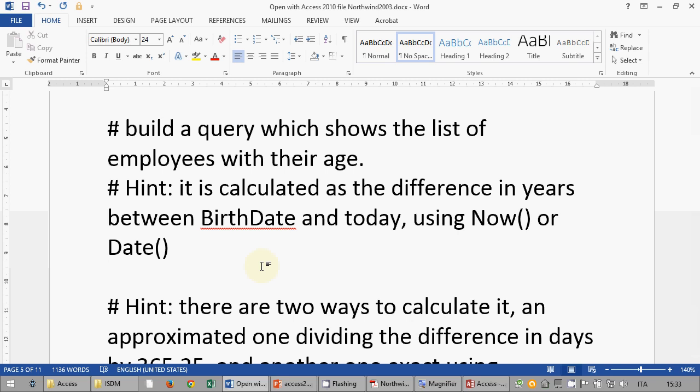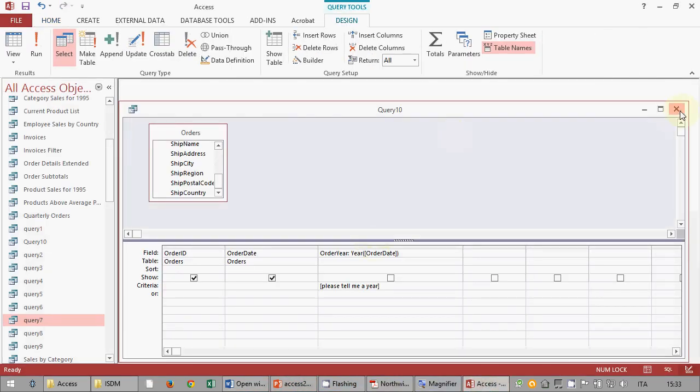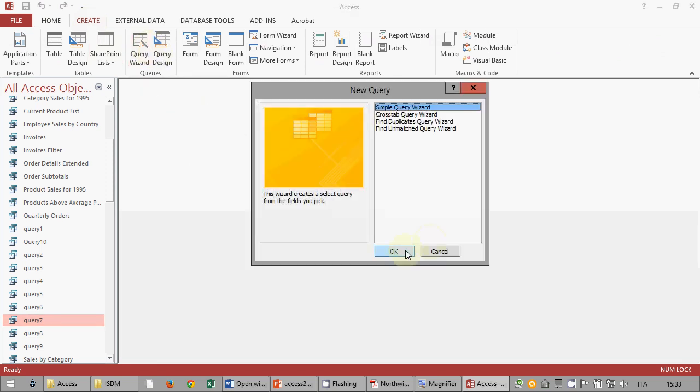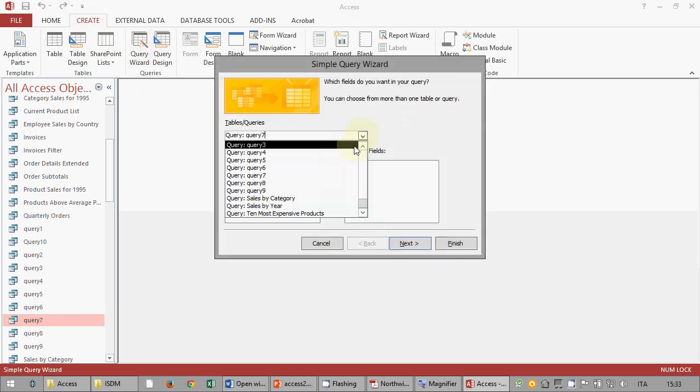Okay, let's see it together. Create. This time, let's use the query wizard from table employees. Access is stuck as usual. Okay, table employees.